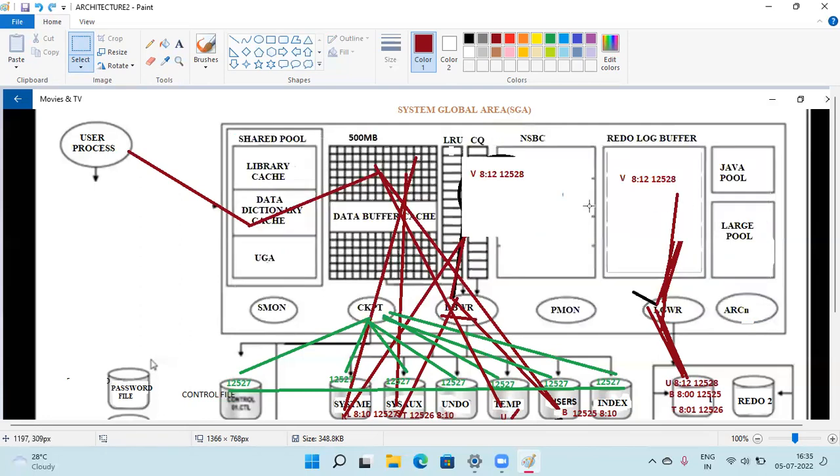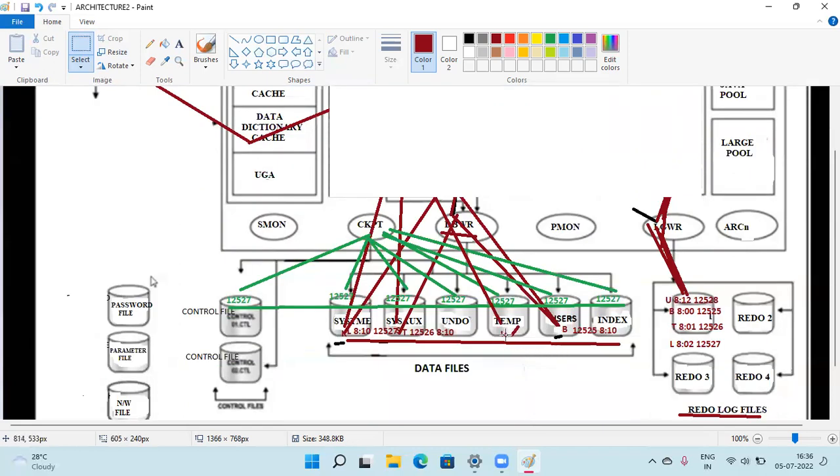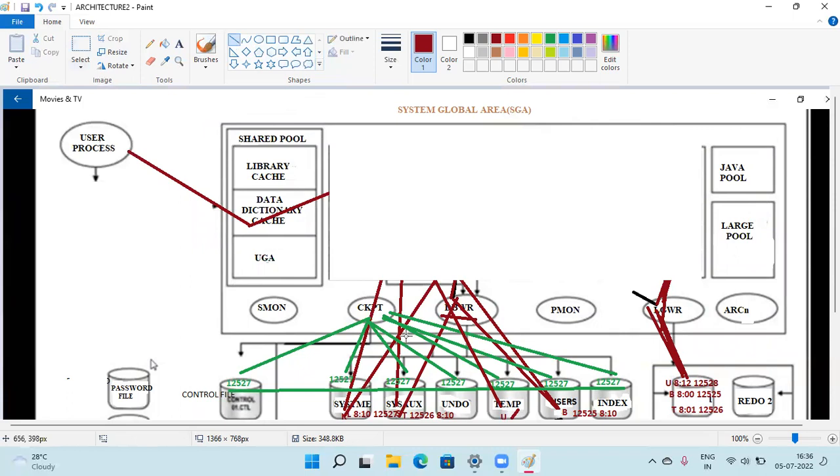Now after the shutdown, power came and I am starting the database. But when you start the database, there is no data in memory, right? Before writing the data, the database was shut down. So how will the user get the data? Here we have old data. One transaction's data is old, everything else is okay. So now the database writer cannot write the changes from the buffer cache to the data file because the data is not there in the memory, right?